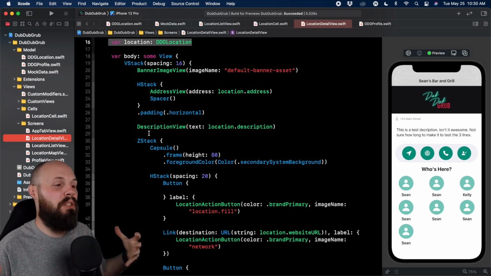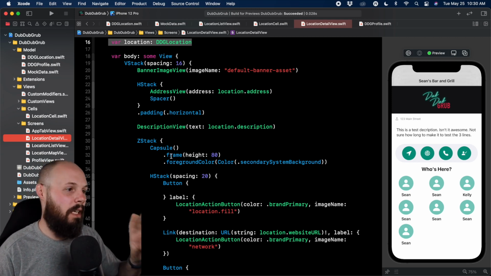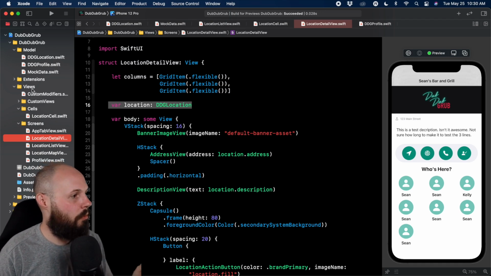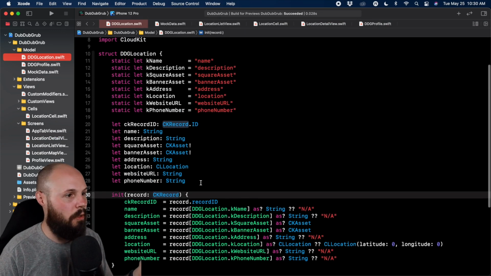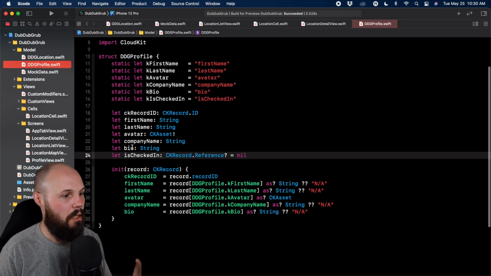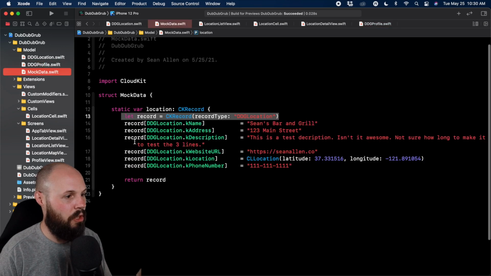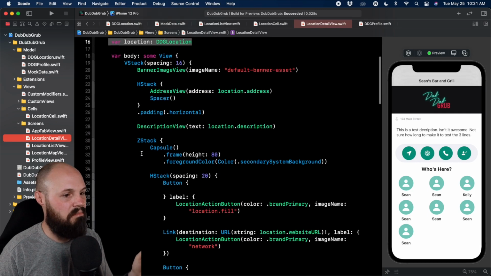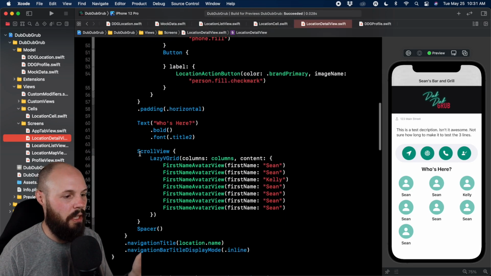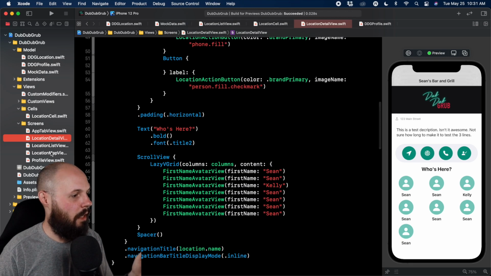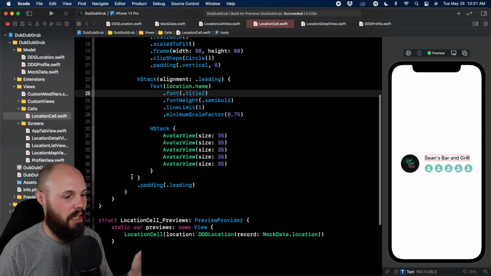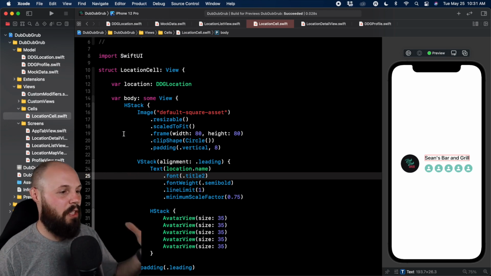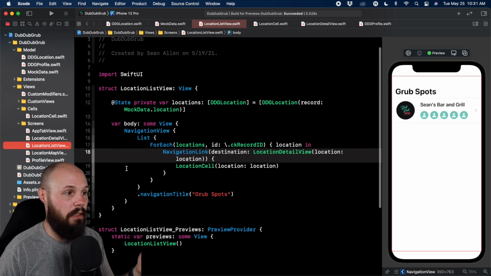And again, it's like an evolution of the code. We started with just random mock data. Now we're plugging in an actual location, and then we'll plug in our real data. So I'm going to run back through real quick before we wrap up the video. DDGLocation looks good. We got more coming here. Same thing, more coming on the profile, but for now we're good. Mock data, got what we need there. And then let's run detail view. Did I forget anything? No, we're good there. Again, there's more to come though. And then location cell. Yeah, pretty sure I got everything there. And I always make sure that I don't have any weird spacing issues. Make sure my code is still looking nice and neat there.